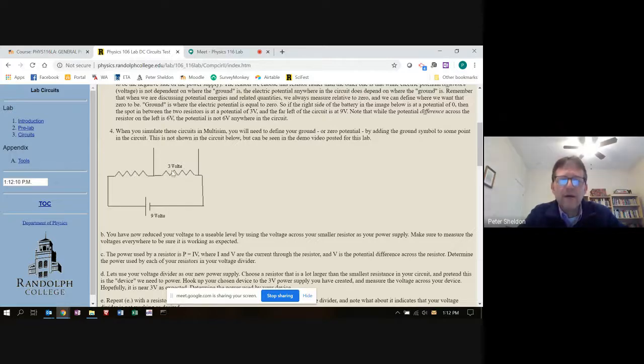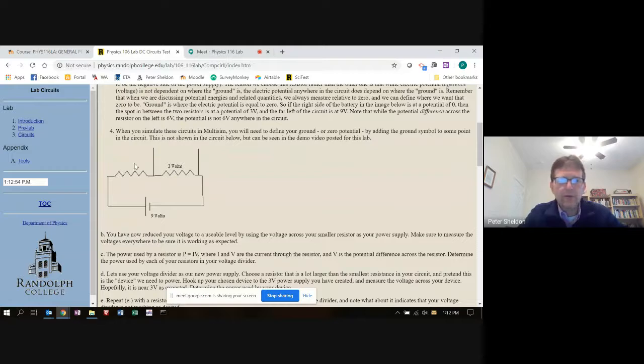The current would be 9 volts over 1,500. V equals IR, so I equals V over R, 9 over 1,500. And then the current times the resistor is the voltage across the resistor. So 9 over 1,500 is the current, and this resistor is 500, so 9 over 1,500 times 500 is 9 over 3. So that's 3. I know if I had written this down on the board it would be more obvious, but you can do the calculation to show that's 3.